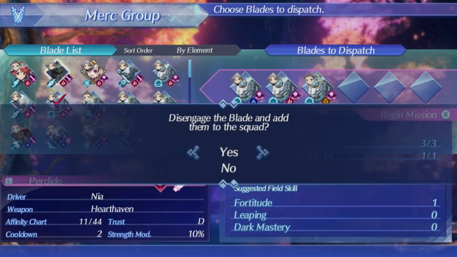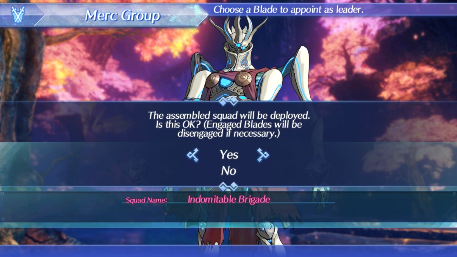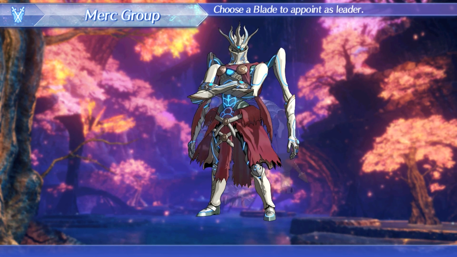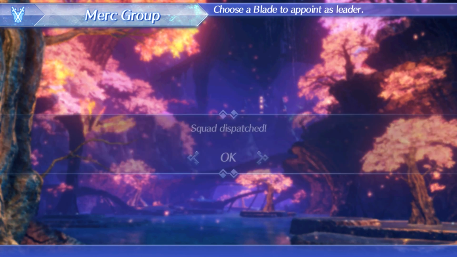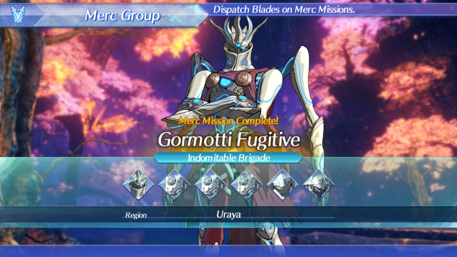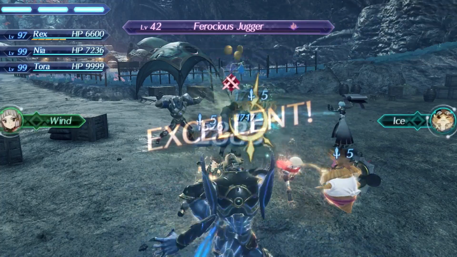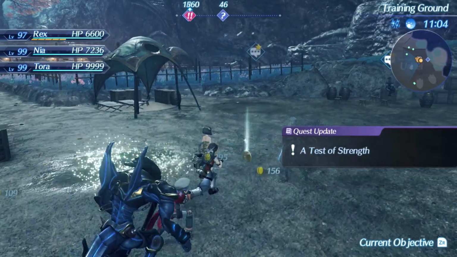See? As you wish. Perdido, how about you start a merc mission? Ah, glad you're so obedient. It will be my pleasure to command the Indomitable Brigade. We know our orders. Just remember to have fun. I have served you well. I hope you'll agree. Thanks for getting it done. Ferocious Jugger. More like Juggernaut. Because you're dead.